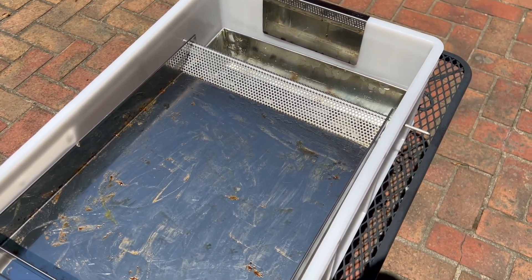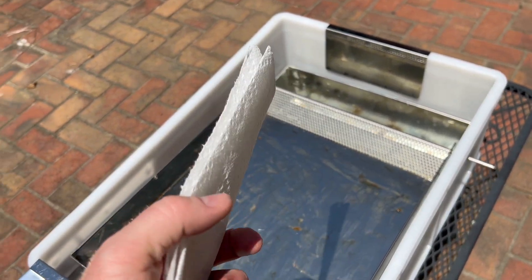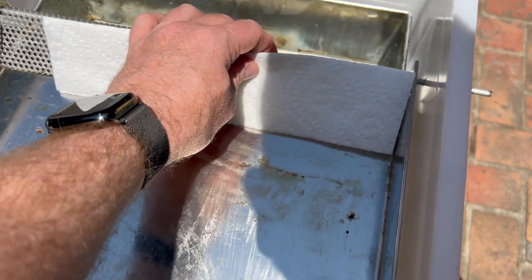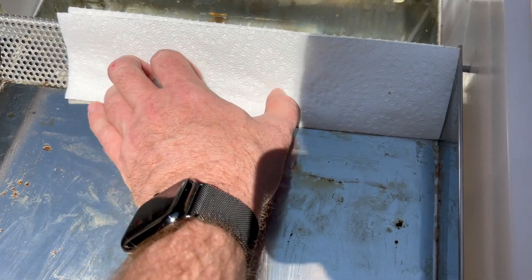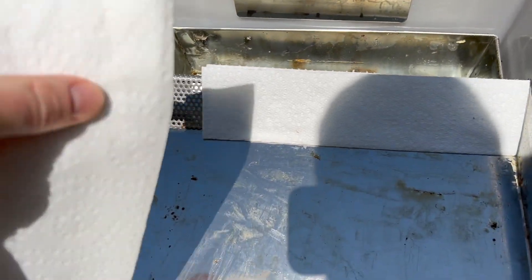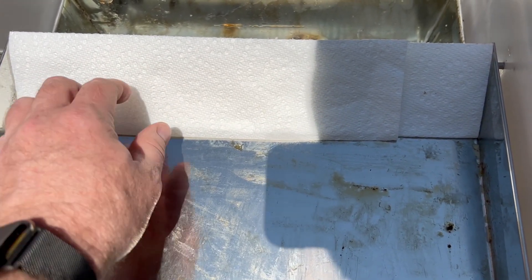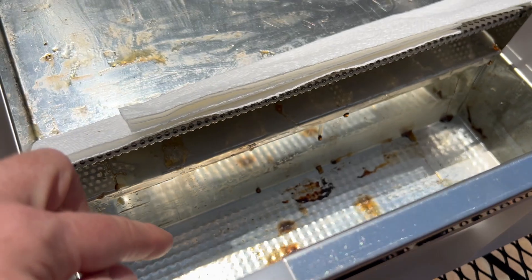A trick I found that works great is just using regular paper towels as a further filtering media — think of it almost like a cheap man's cheesecloth. I take two paper towels back to back and fold them over twice, so that's really four layers thick. Then I set it with the fold down towards the bottom and push it up against that grate — it's already pretty hot in here. Take a second one and do the exact same thing, making sure it covers end to end and goes all the way down to the bottom. The wax is going to soak all the way through those paper towels and then drip through and collect in the pan. It works great.